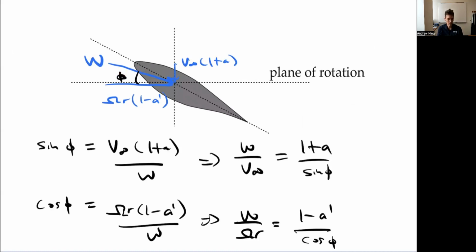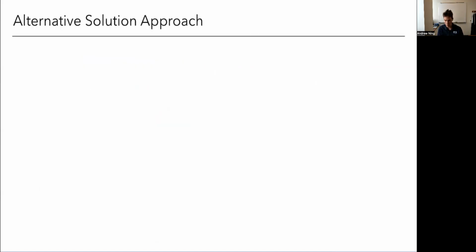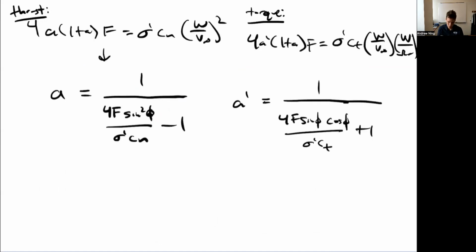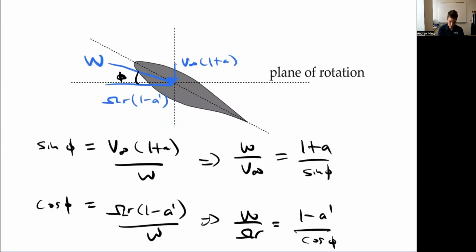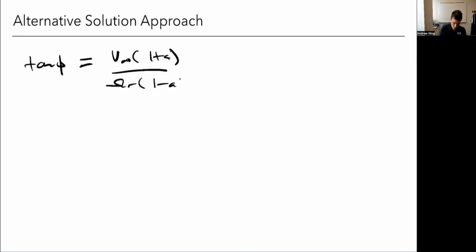If I do that, though, W doesn't directly appear in these equations, at least with some tiny caveat that we can iterate over if we really need to. It's in almost all cases not important. Phi is the one that directly appears. So if I use phi as my variable, then this becomes a one-dimensional problem. So another way we could write this, there are many ways to formulate this. I'll just show you one. Instead of doing sine and cosine, let's look at the tangent so I can just directly relate these two. So if I do that, I could say the tangent of phi is v infinity (1 plus a) over omega r (1 minus a prime). So that's the key equation.